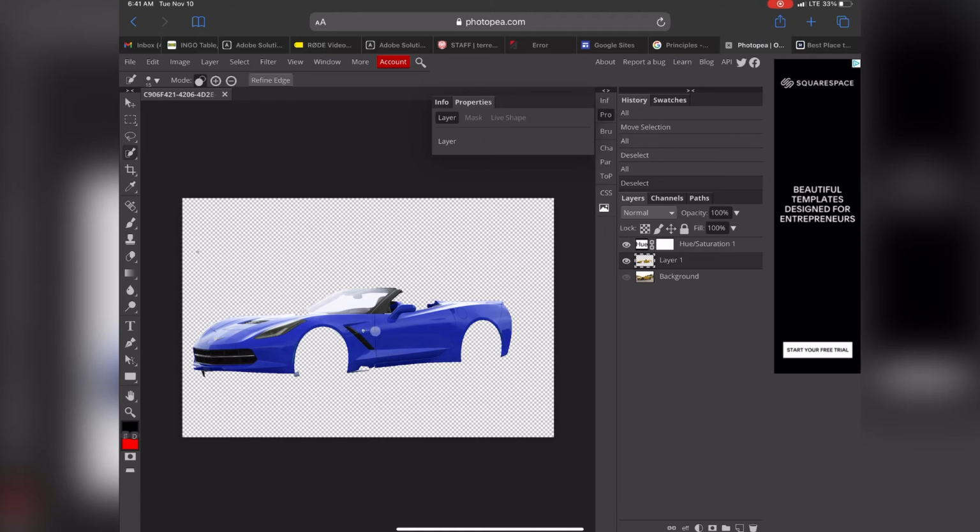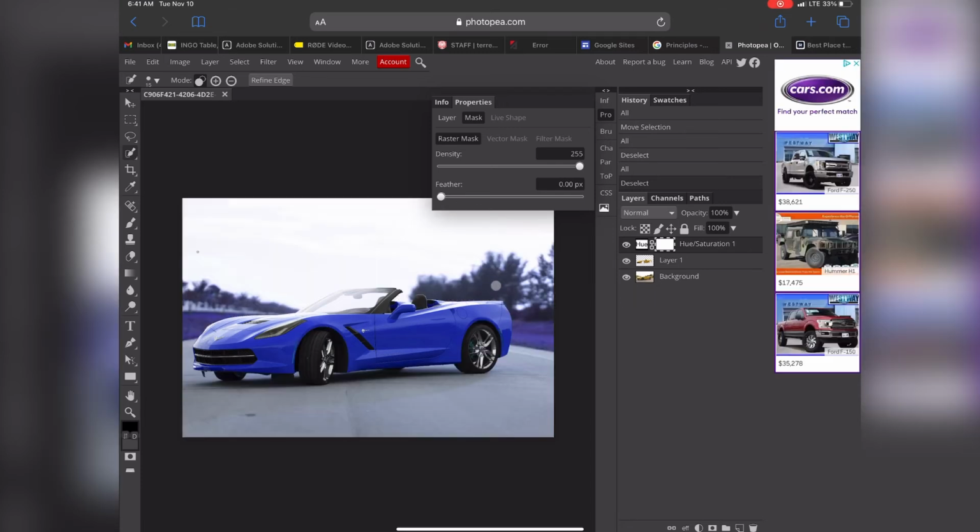And it's not allowing me to actually select the Corvette. So, well, this is definitely a problem. Normally what I would do is just select the Corvette and then make a layer mask. And this is just being very, very difficult today. Because what we want is for the background to just stay its normal color, and for this adjustment layer to only affect the layer below it.